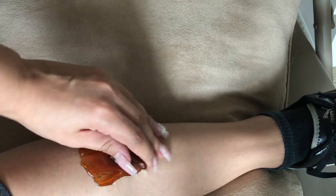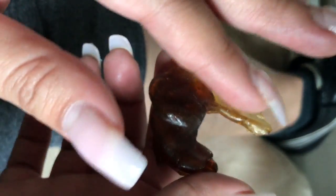Also, the only thing bad about this is that the whole feeling after feels so sticky. It feels like you have candy on your skin. Ow. Got the end of it. I mean, if you were to do it hard out, you can, but since I don't like waxing, it does feel sticky, and of course it feels kind of hot because of this. But other than that, you guys, I don't know. I'd rather skip this method. I'm not gonna do it ever again. I'm gonna continue with shaving instead.